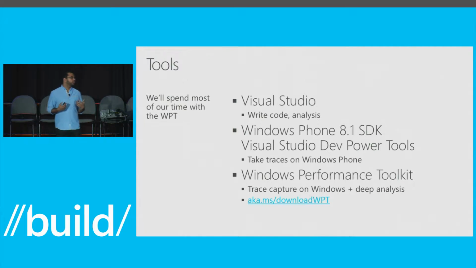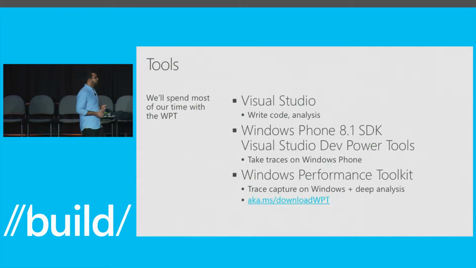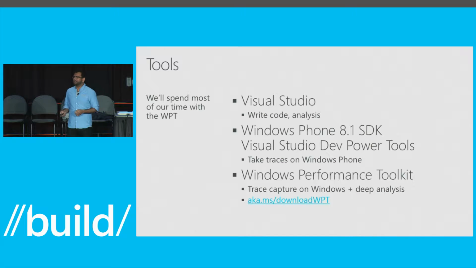Now, once you've captured traces, you're going to be analyzing them using the Windows Performance Analyzer, which comes with the Windows Performance Toolkit. Now, this toolkit allows you to capture traces on Windows, but where we're really going to be spending the majority of our time is in how you can use the Windows Performance Analyzer to dig into your traces, to your performance issues, and figure out what's going on. Now, I have this download link here that links you to the RTM version of the tools that you can check out and download and play with.